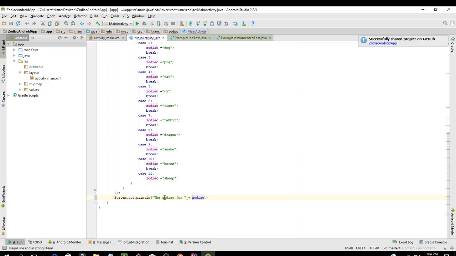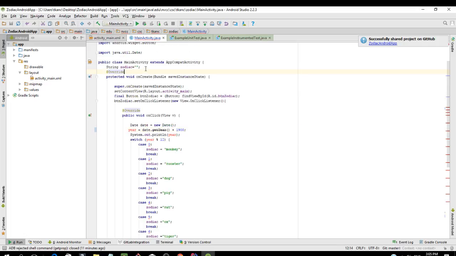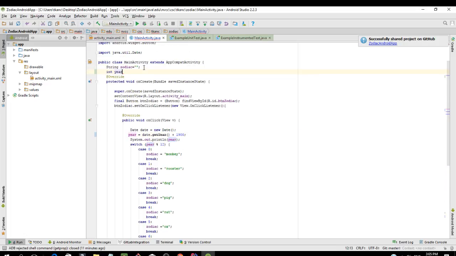For the year, concatenate with the year. We can just declare the year outside to use. So it's very important to understand the scope of the variables when you deal with this.